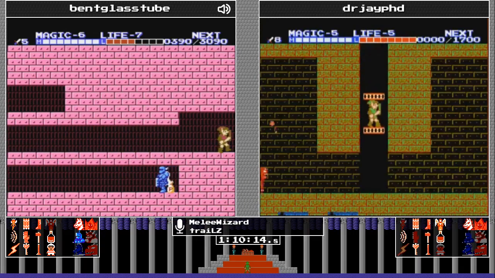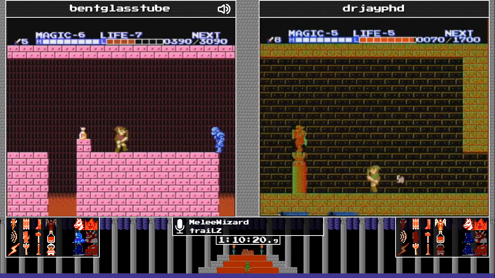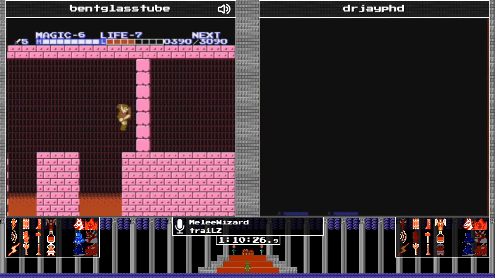Now, if Thunderbird's required, BGT's more than prepared. Oh yeah, he's got the Thunder spell, the Reflect spell. Yeah, the only thing he's really missing is life.